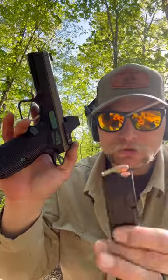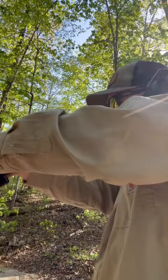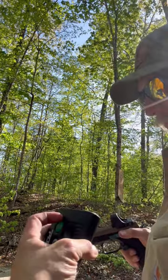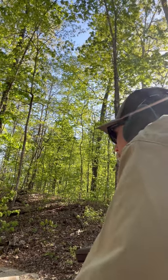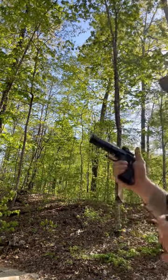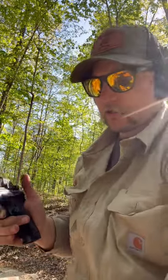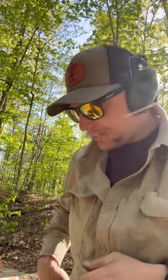Alright, let's get the Shadow 2 and see what happens. Same ammo, I think I got six rounds in here, dot is on — let's make ready. I think I had a low shot on that one too. The time is 1.75. So far the Glock takes the cake as far as speed on that drill.